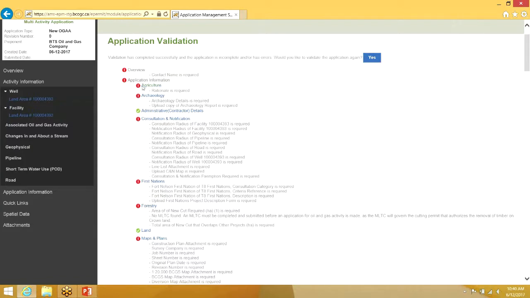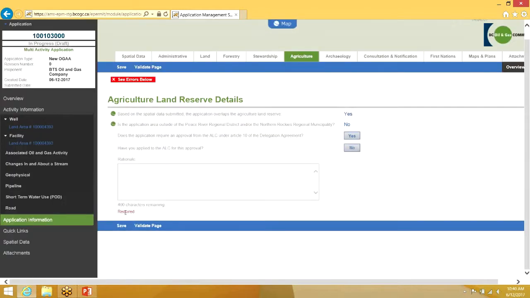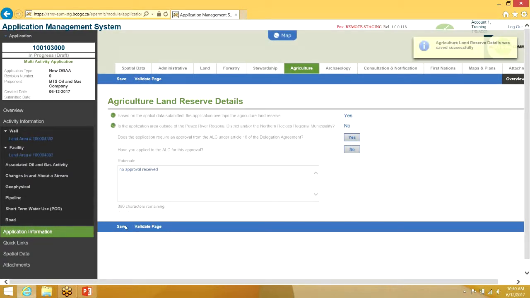And then any areas that are identified with the red icon here, the sections are links. So when you click on it, you can click on agriculture, and then it would identify, hey, this is not done because you need to put your rationale based on how you've answered these questions here. And then once I complete my rationale, for an example, I'm going to hit save.